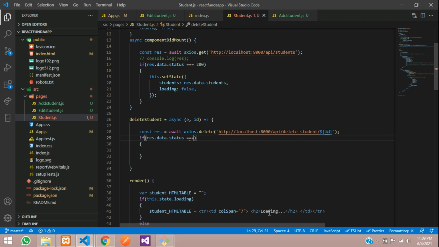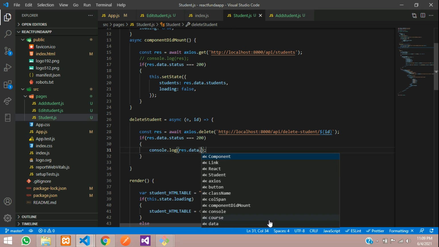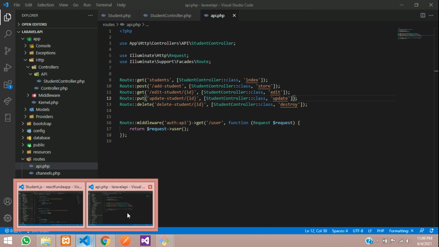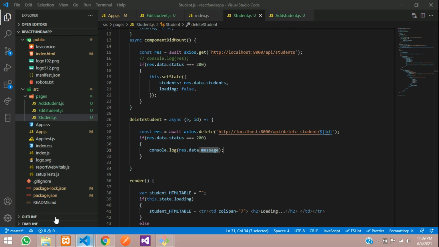And then only a response can come. data.status == 200. So if it's success, then let's use the log to print the message called response.data.message. So this message you're getting from your controller. Let me just show. So this message, copy this and paste, done. So guys, now once it's deleted, you should see that it is deleted.